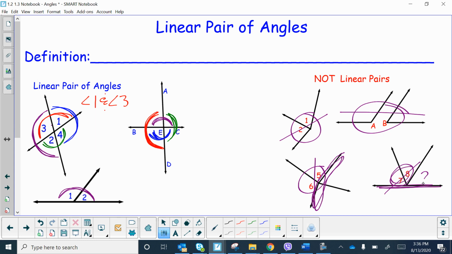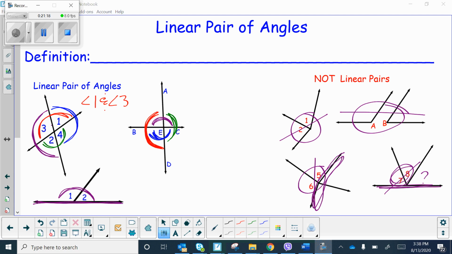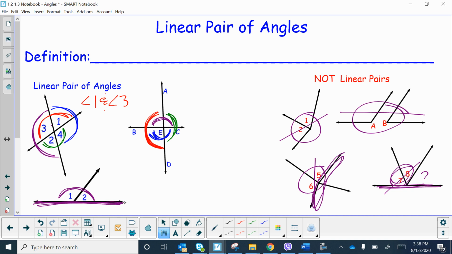Okay, so what's a good definition? So what do you notice about all these pairs of angles? They are adjacent, so you notice that's different from vertical angles. So these are adjacent, okay? And they're going to be formed by a line. Notice this is always a line. Okay, so the angles are adjacent, and then they are formed by a line. So I had just highlighted that in purple, so you see this line. And then what is this called right here, when it starts here and it goes forever that way? A line and a ray.